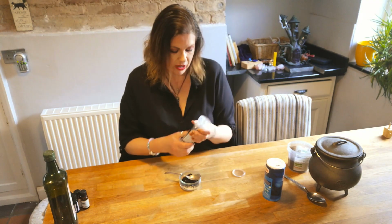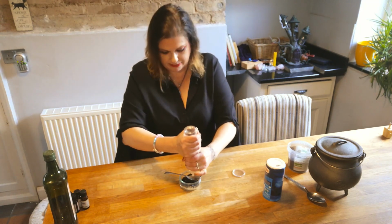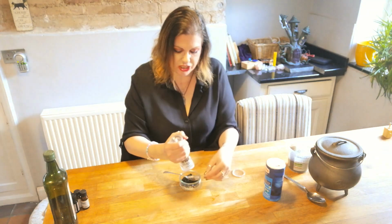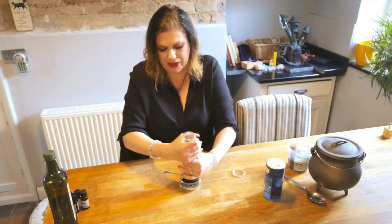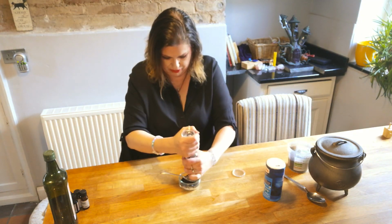If you have a look at the video I made last time, you can actually write something down on a piece of paper, for example, protection. Oh, this is going to take a while to do. Such as protection, and you can burn it and add the ashes of that to your black salt. With black salt, you can add quite a lot of stuff to it if it feels right for you, because a lot of it is intent and whether it feels right for you.